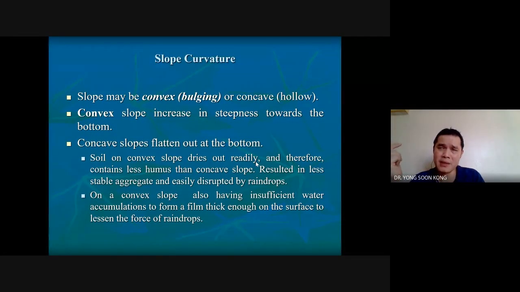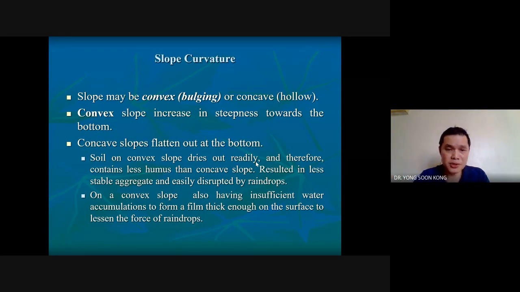Because of that, they don't produce much carbon. With less water, nothing will survive, and you don't have enough carbon. And then we're going to have a chain reaction. If you don't have enough carbon, remember just now, carbon sticks with the soil. It increases aggregation. No carbon, no aggregation. That means on top is where the most severe erosion usually happens.